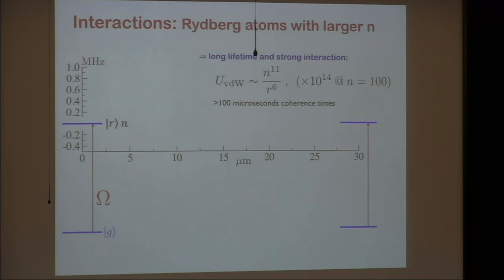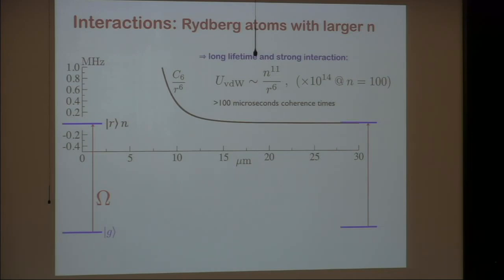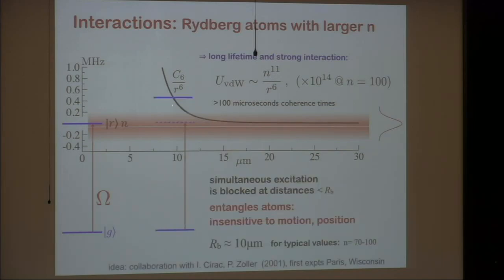14 orders of magnitude is a large number, and one can make good use of that. One type of entangling operation we very much like to use involves the idea of the Rydberg blockade. If you have two atoms very far away and try to drive them resonantly, they will undergo independent Rabi oscillations. But if you bring them close to each other, the interactions between Rydberg atoms will eventually take over and result in an energy shift. This energy shift becomes so large that at some point it's impossible to excite both atoms simultaneously. If you bring the atoms close, the doubly excited level goes up, so you can excite one atom or another but never both. That's the Rydberg blockade, which prohibits simultaneous excitation of atoms at a distance smaller than a certain characteristic radius, which can be varied from about one micron to about 50 microns depending on the state.